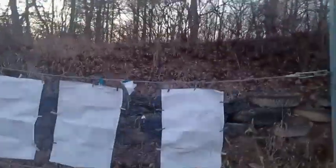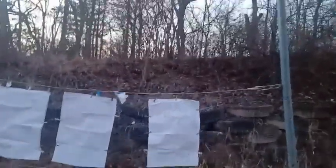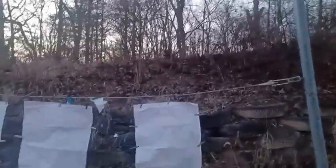So obviously, my hold was a little bit to the right over here. With the red dot, I was trying to figure out where the top of the post is and center that over the paper here. I mean, to get this hit, guys, I'm ecstatic. This is one hell of a way to end this day, man.